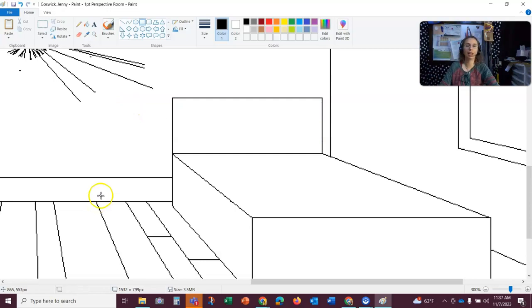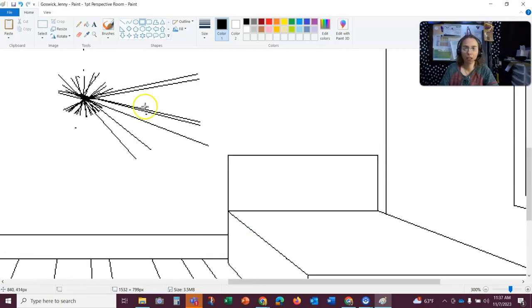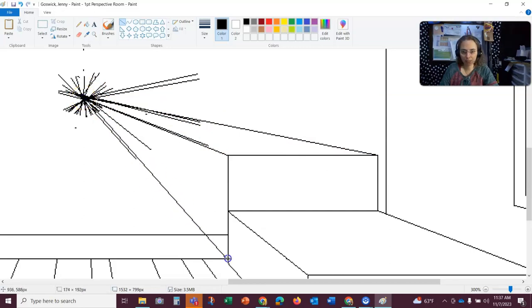Again, I could make that headboard three-dimensional. It wouldn't take much. So let's go ahead and do that. I'm going to start with my line. I'm going to go to the top corner here. I'm going to start at the vanishing point, and I'm going to go over to the right corner here. Now this has to be very shallow because I don't have a ton of room. I could have left that line right there because I don't have a ton of room on the floor for this to actually work. So that will be all that I need there.